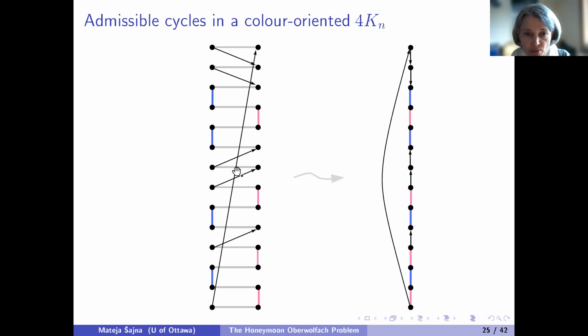And a black edge can be followed by a black edge, but they will have to be in the same direction. So the condensed cycle therefore looks like this. It will have runs of blue and pink edges alternating. It will have runs of black edges oriented in the same direction. And this direction will always be from pink to blue. Okay, this is a necessary and sufficient condition for these condensed cycles to be liftable back into the original graph.